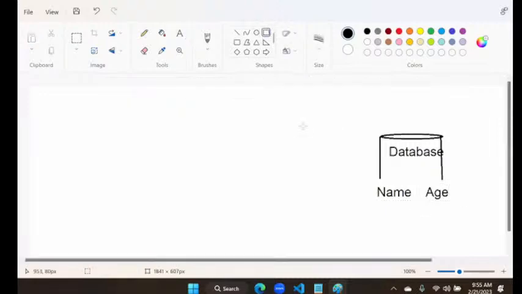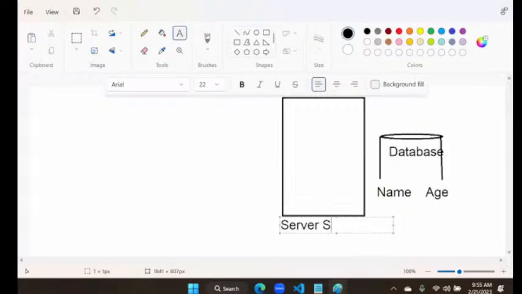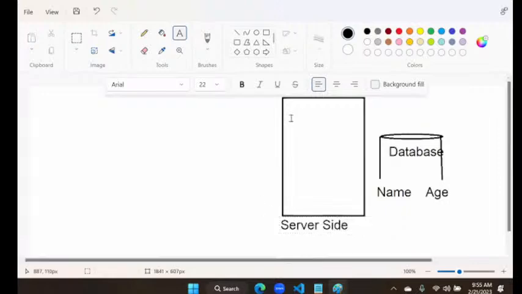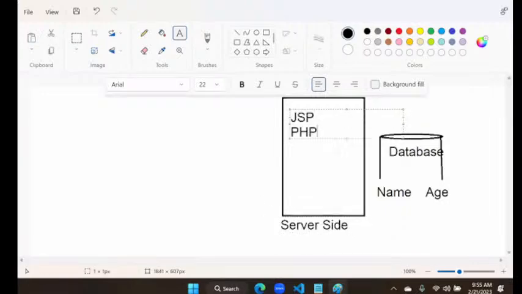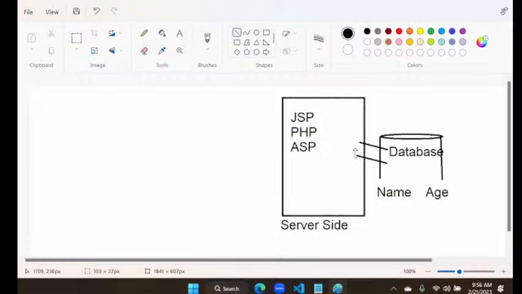Directly, we don't interact with the data. The interaction with the data is done by the server side. Server side technologies like JSP, PHP, ASP, Python are responsible for communicating with the database and interacting with the data.